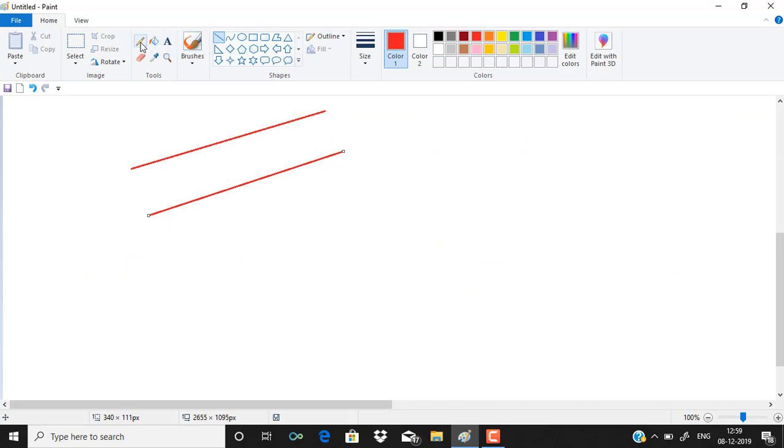If we have two lines which are parallel, line L1 and L2, then slope of these two lines is same, that is slope of line L1 is same as slope of line L2. So you can just remember it that M1 is equal to M2, where M1 is the slope of line L1 and M2 is the slope of line L2. So for parallel lines, slopes are equal.